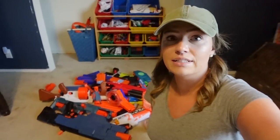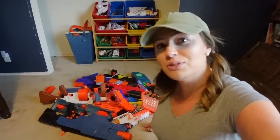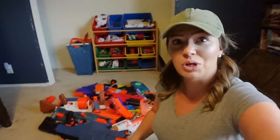This is like an entire Nerf armory we've got going on here. And so my son wants a way to store all his guns where he can see everything and be able to play with them more and probably shoot me.